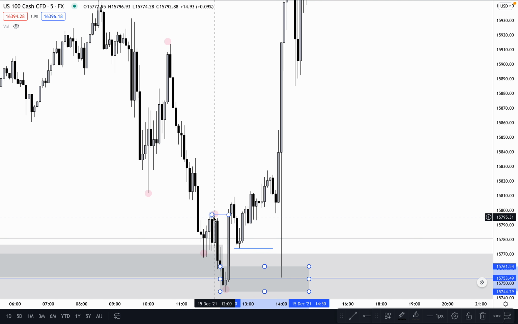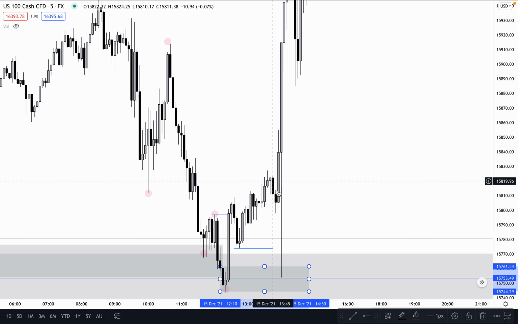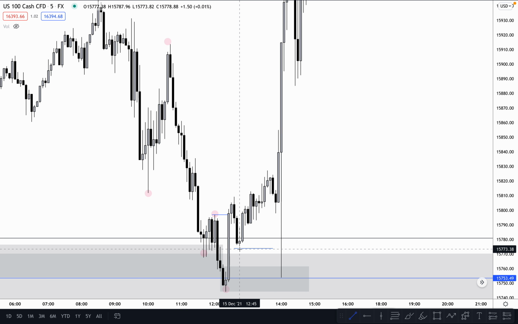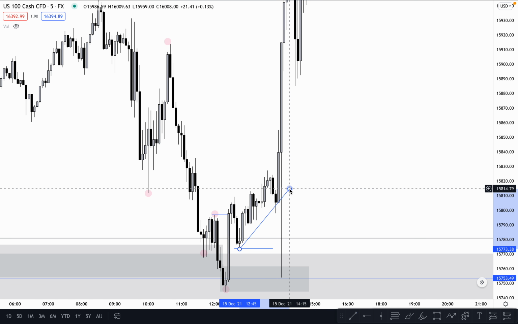Why? We break structure, we create a stop, then this is what happening. And because some of us rush the trade, institutions know, okay, this is a liquidity. People that rush here have already put the stop loss at break even, because after we see we took out this high, we put our stop loss at break even. Then the market will come, kick us out, then continue with the same movement.